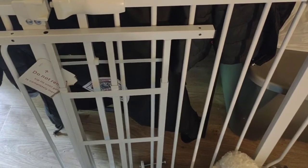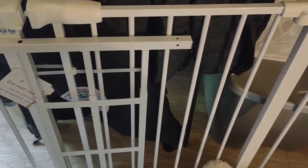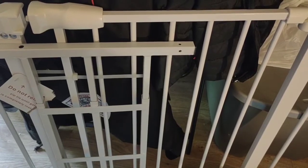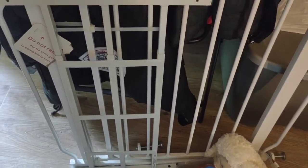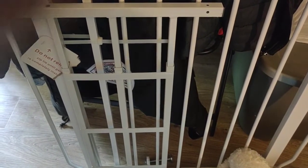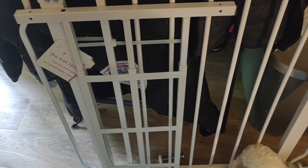Guys, let me show you something else. Besides the wood on the top of the window, you see this gate right here? That gate is going to be across the window. Okay? Secured. And hold on 1 second, guys. Okay, guys. So, this is going to be secured from the inside. Okay? Screwed in. See where the little holes are right there on each corner. So that'll give you extra security, because I'll show you why.